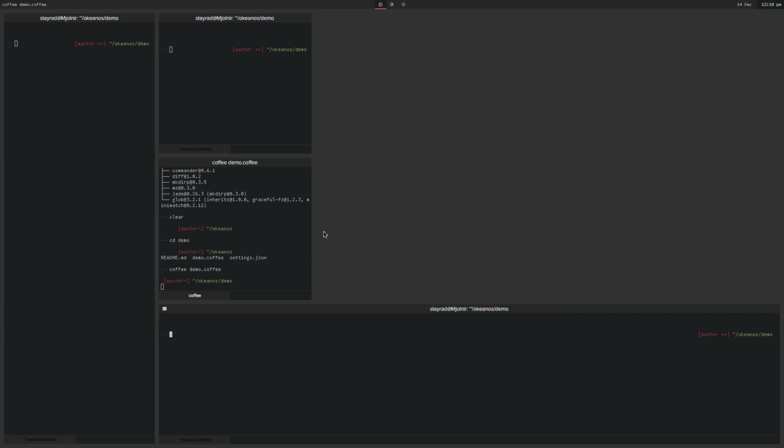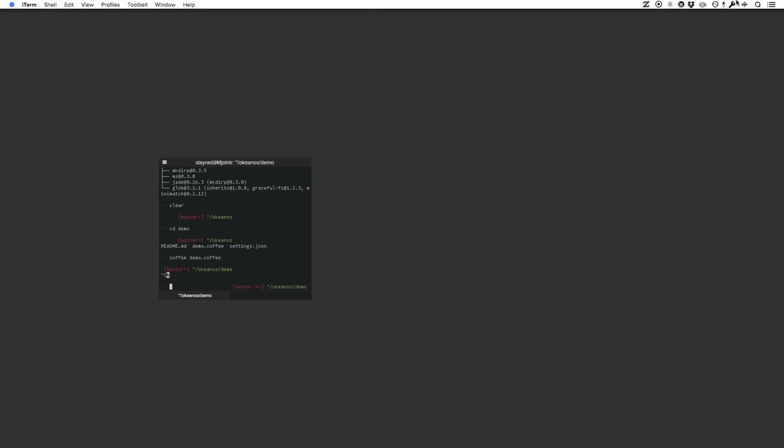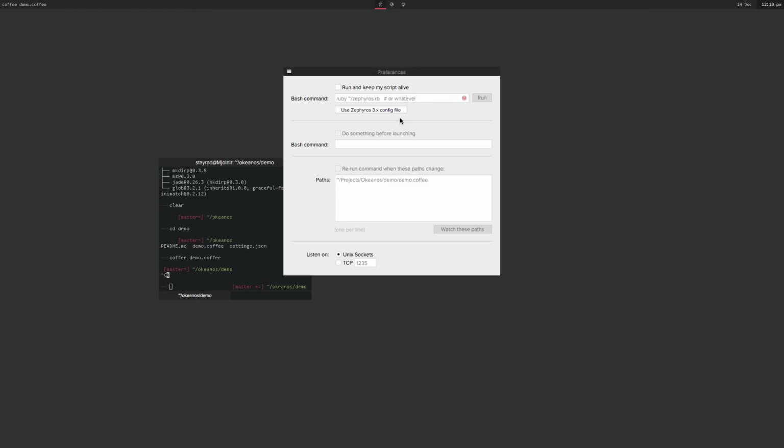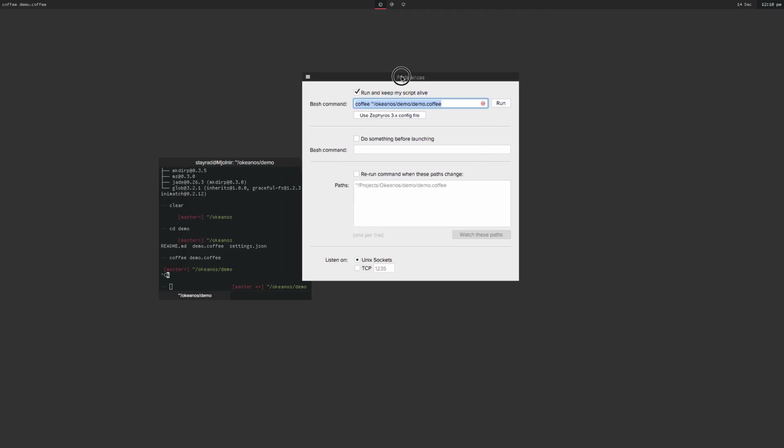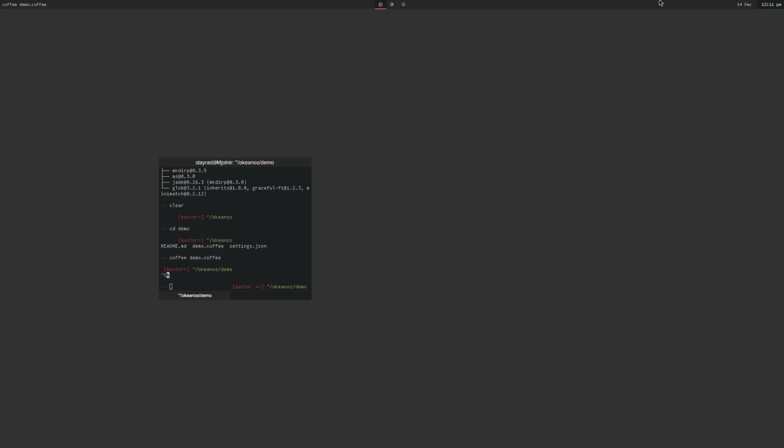Yeah, that's about it. The last thing I want to talk about is just setting up Zephyros to automatically start the script. You just want to add that bash command script to the Zephyros preferences, so that whenever Zephyros starts, or you can use it to relaunch a script if you make a change to it, it will automatically run Okeanos in the background.